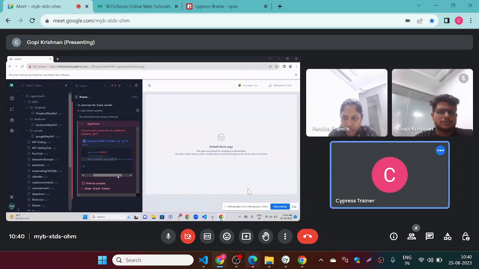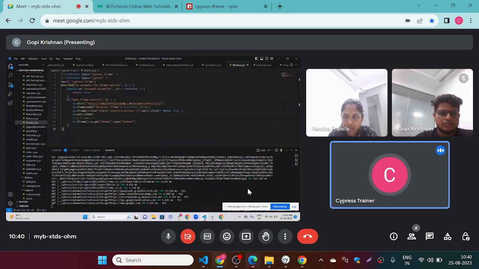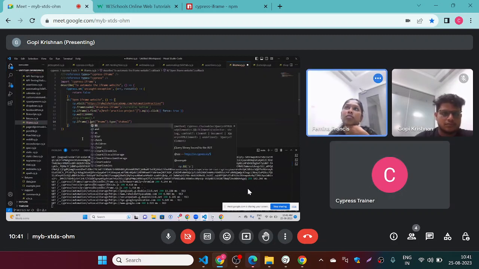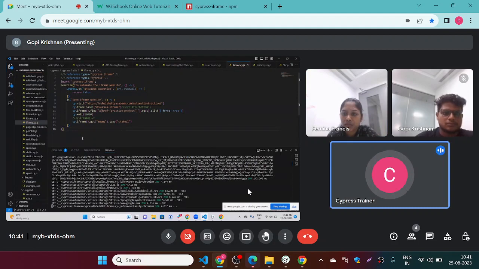Can you see? Or else remove cy, only put get after iframe. Remove cy. Remove dot. Yeah, dot get. Now paste, save it and run it.